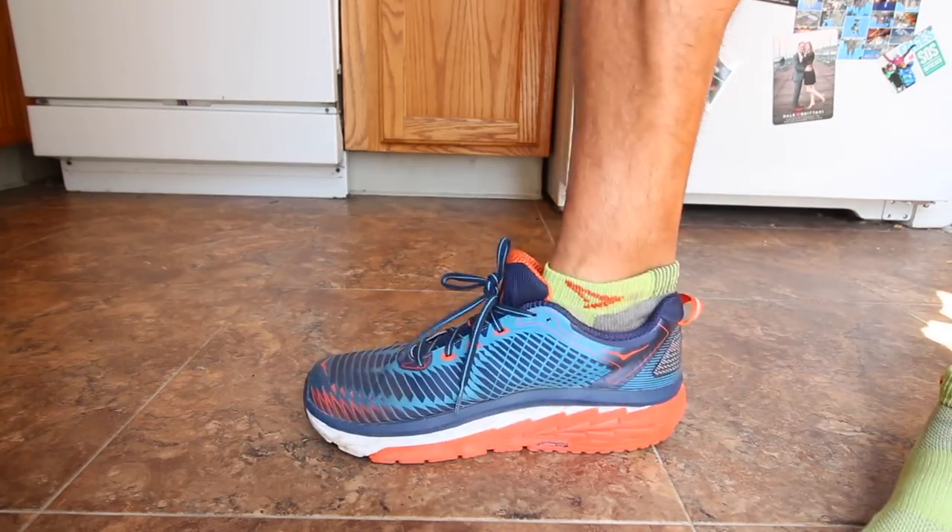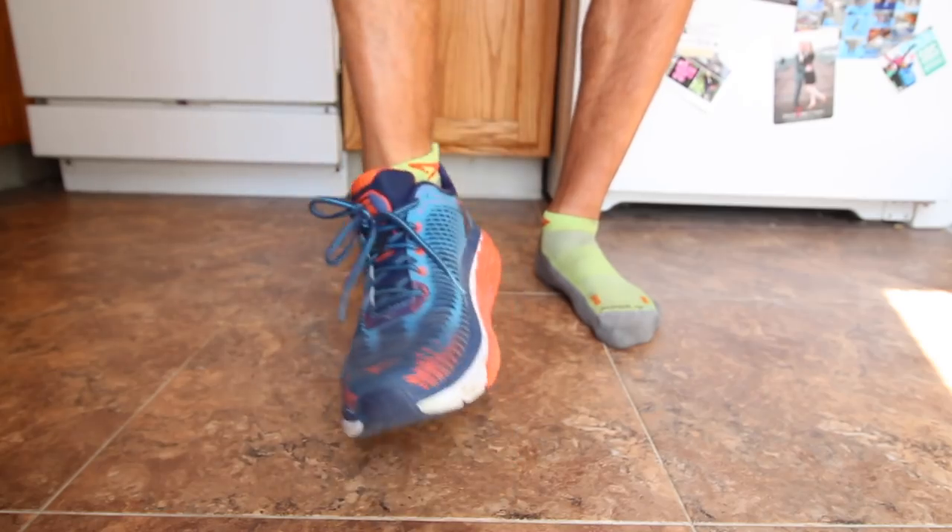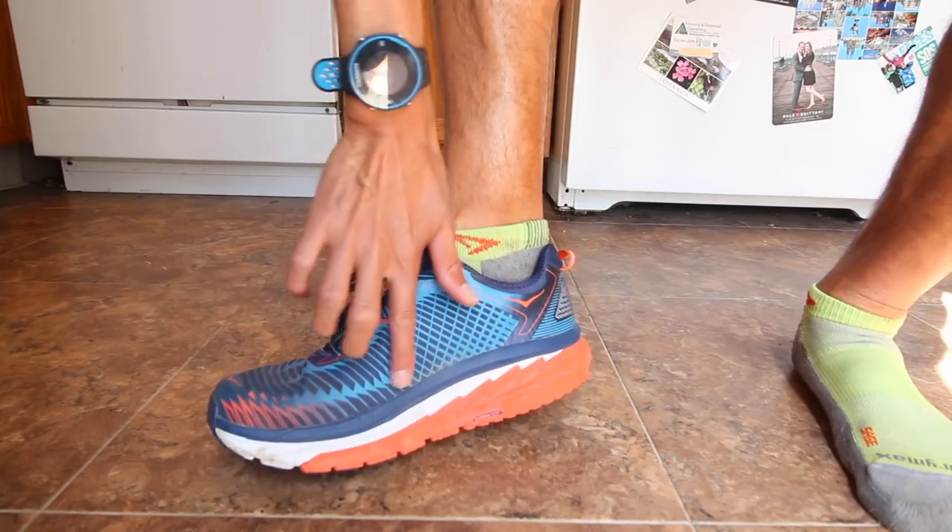The type of shoe you run in could also depend on that. A lot of people go too minimal or go all barefoot running too fast, too soon, and they end up tearing their plantar fascia. Running on uphills puts a lot of strain on the plantar fascia. I change up my shoes all the time — I cycle through different Hoka models. The Arahi, for example, I've been running in more if I feel like my arch is getting a little jacked up, because it alleviates some of that stress. The J-frame technology has arch support in it so that when your foot pronates and comes down, it doesn't collapse on the arch and pull on that. If you're having pain, good to look at your shoes and make sure you're in the right type of shoe for your foot.